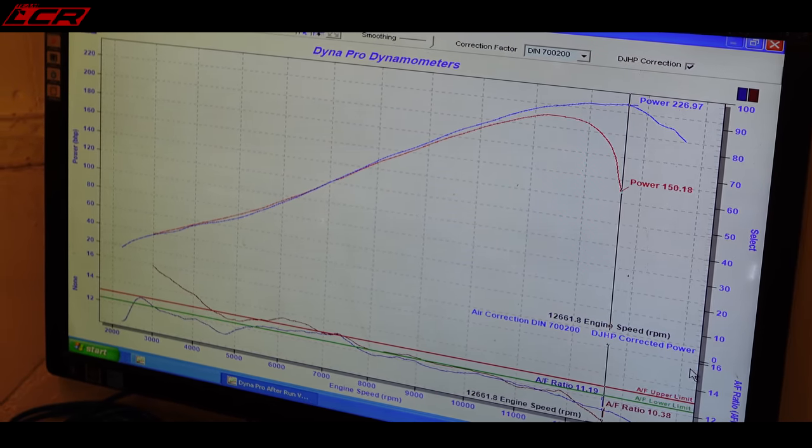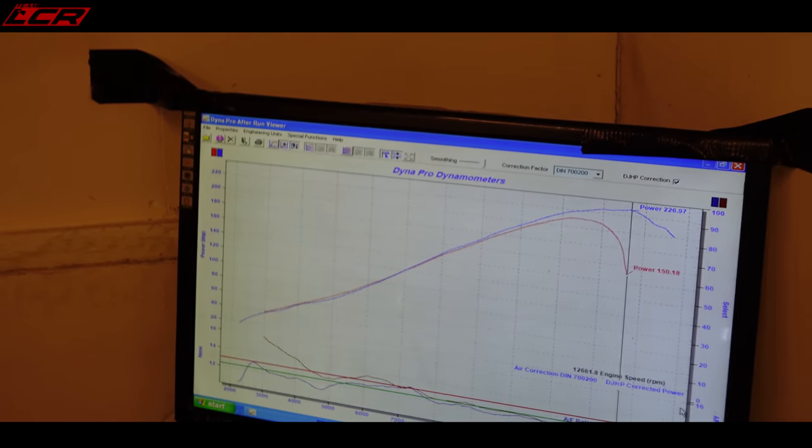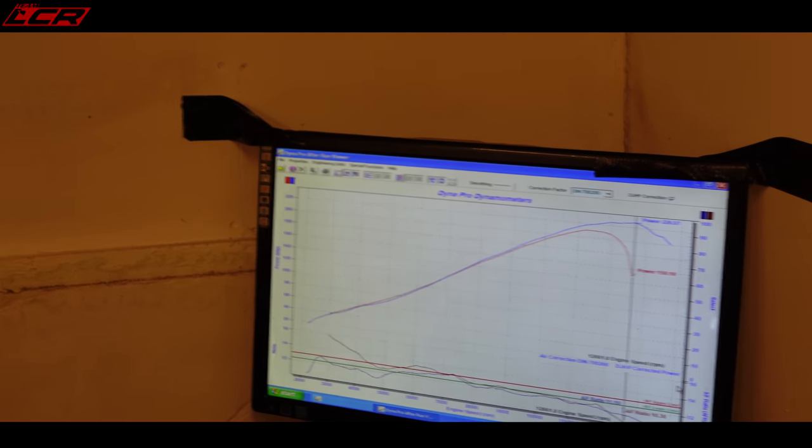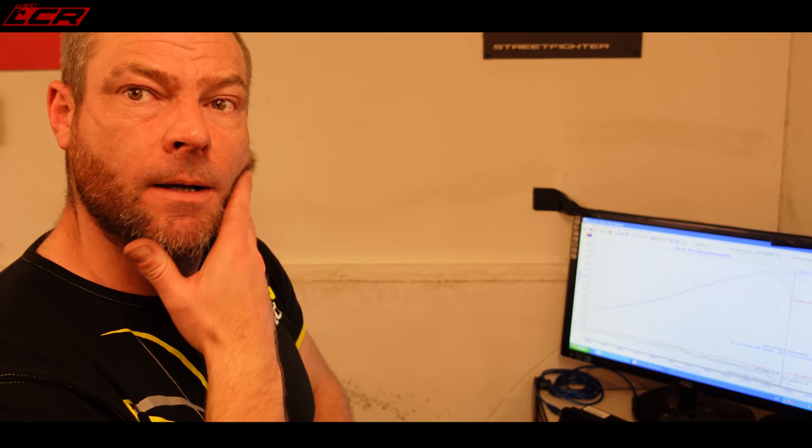We can either take the baffle out and do a run and see how much difference it actually changes the air fuel. That'd be good. We can see the noise difference as well. Or we could just tune it with the baffle in and see what it turns out at. Yeah, it is really noisy with the baffle in.